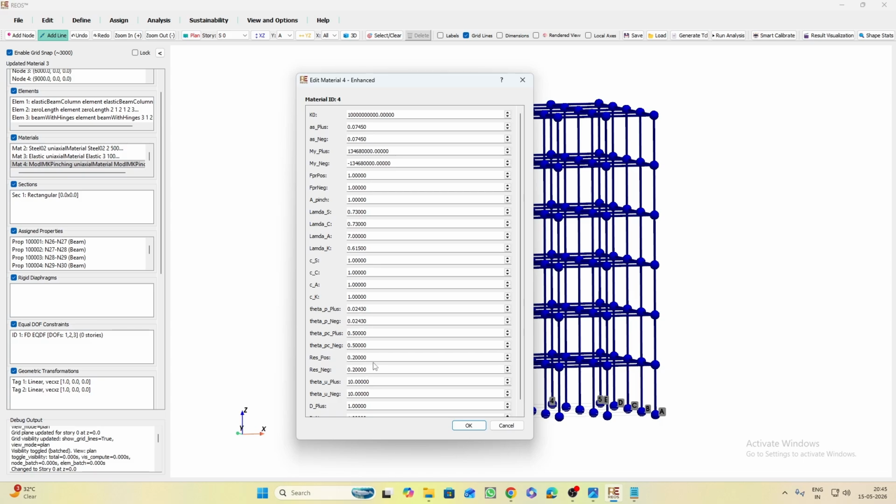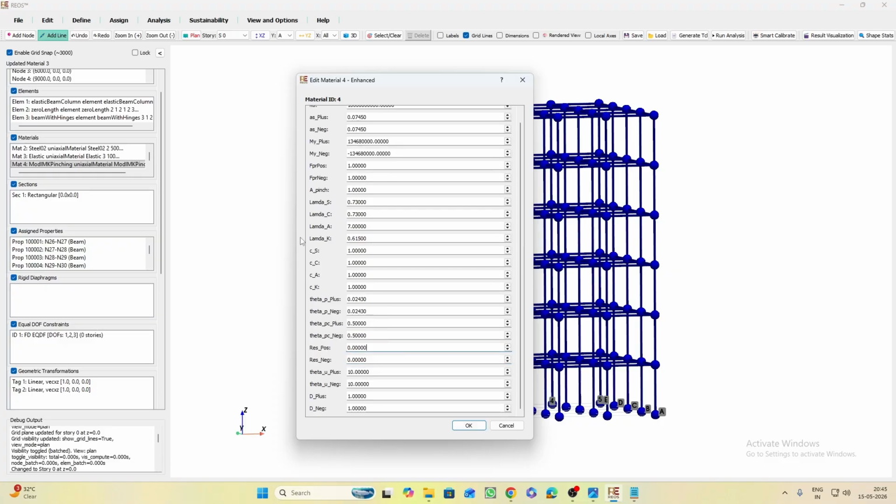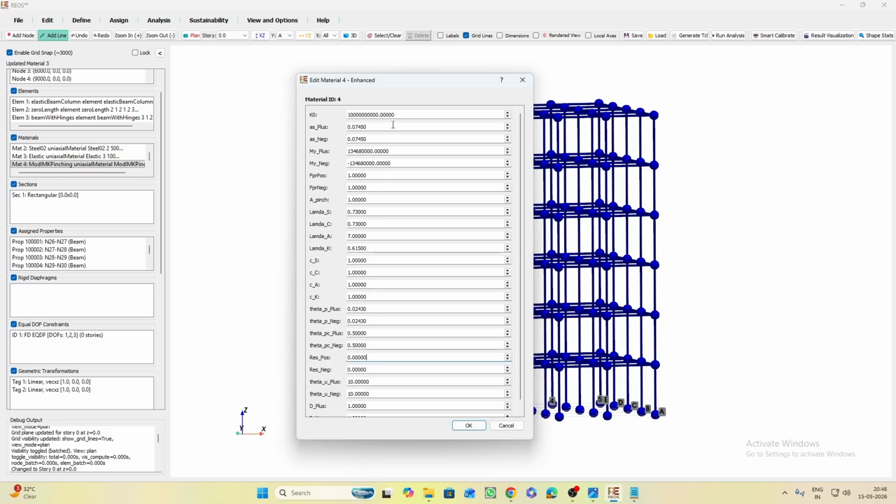For this discussion we can keep it, but for actual simulation you can use the values appropriate for the member you are using. I'm just going to change this a little.